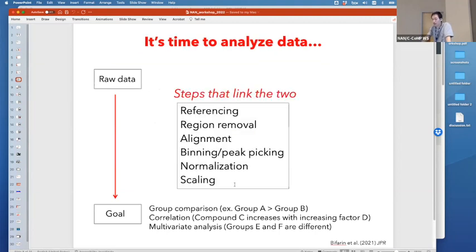There are several key steps to link the raw data and the goal: referencing and region removal, alignment, binning, peak picking, normalization, and scaling.